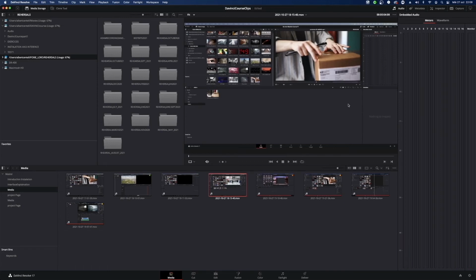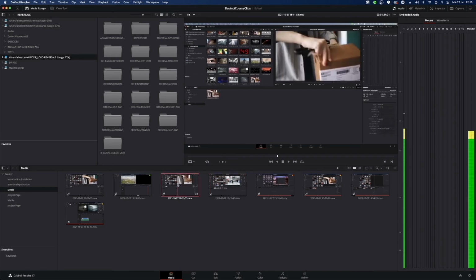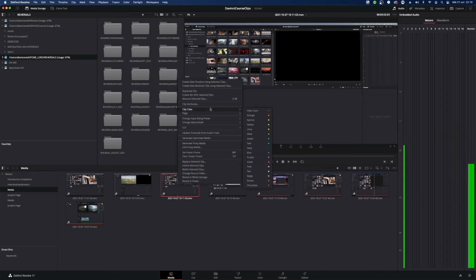And then another thing that I think is very useful for organizing, I use it a lot, is that, for example, now I'm looking at these clips that I just did of the course, and some of them I think are not really complete. They can be better. How do I mark this? Very easy. You just go, for example, to this clip, right click and go to clip color, and you can select any color that you like. If it's a good take, if I'm satisfied with it and I think it should be included in my timeline, I'm gonna go for green.